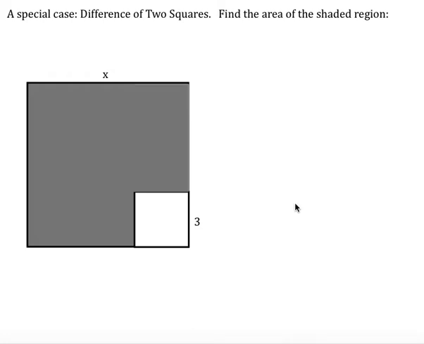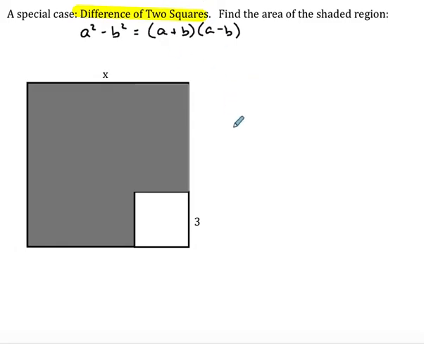Hi friends, I want to take a minute and look at a factoring pattern that you might well know. It's the factoring pattern that's a difference of two squares. And so the difference of two squares pattern you might recognize as a squared minus b squared, which was equal to the sum of a plus b times the difference of a minus b.